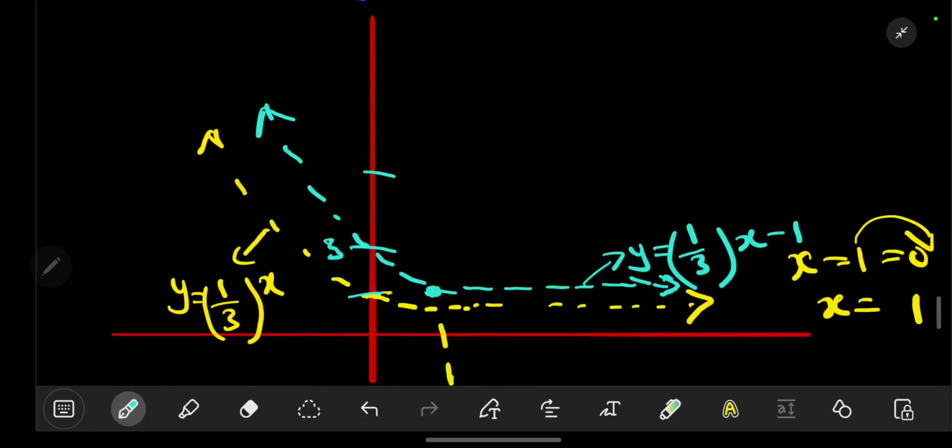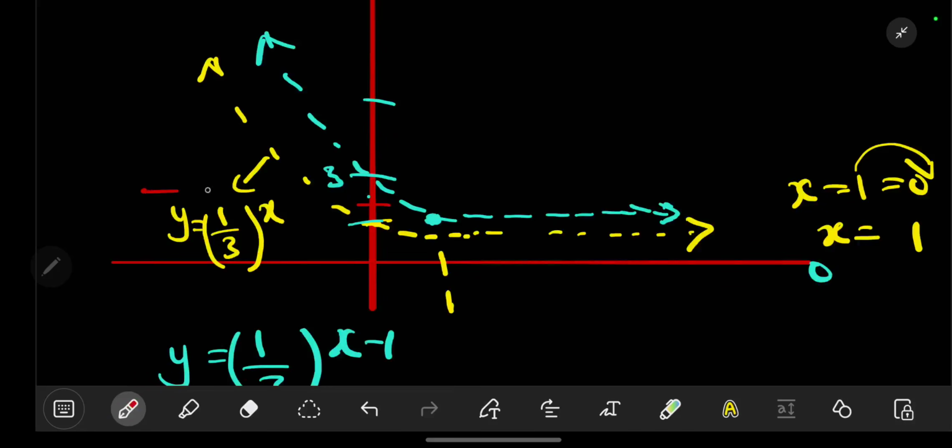The line that wasn't crossed was 0. So 0 plus 2 will be 2, which is somewhere here. Now there are a lot of drawings. Let me clear it up a bit. So this is what we have. Like that. So this is our 2. This is the line that won't be crossed.